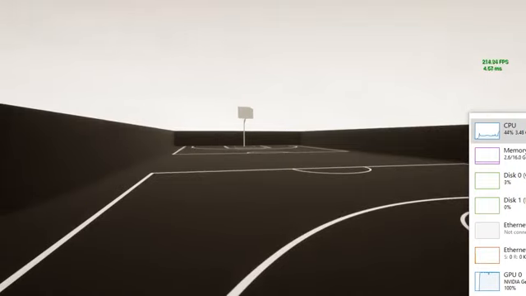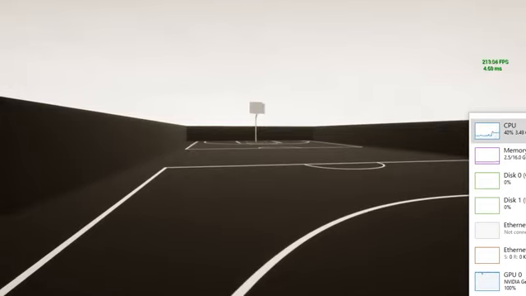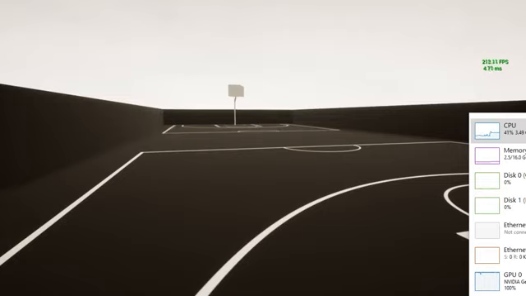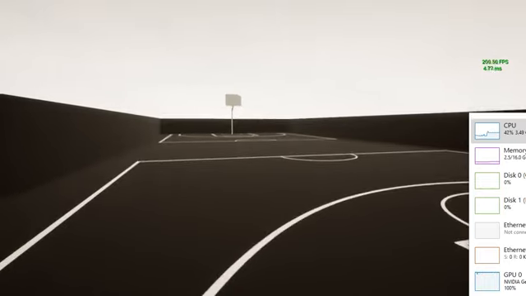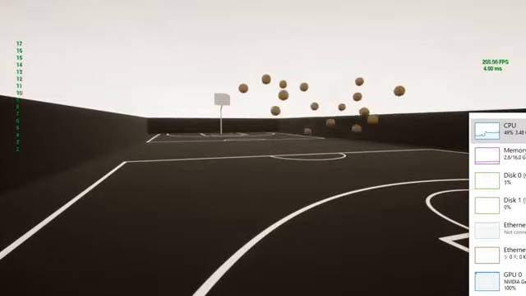All right, we're going to do an Unreal Engine stress test. Now, the engine that we're working on is 4.19, and we're going to see how many basketballs that we can put in here. Now, taking consideration these basketballs are physical objects, and what we're going to do is hold down the left button and just let them rain down.